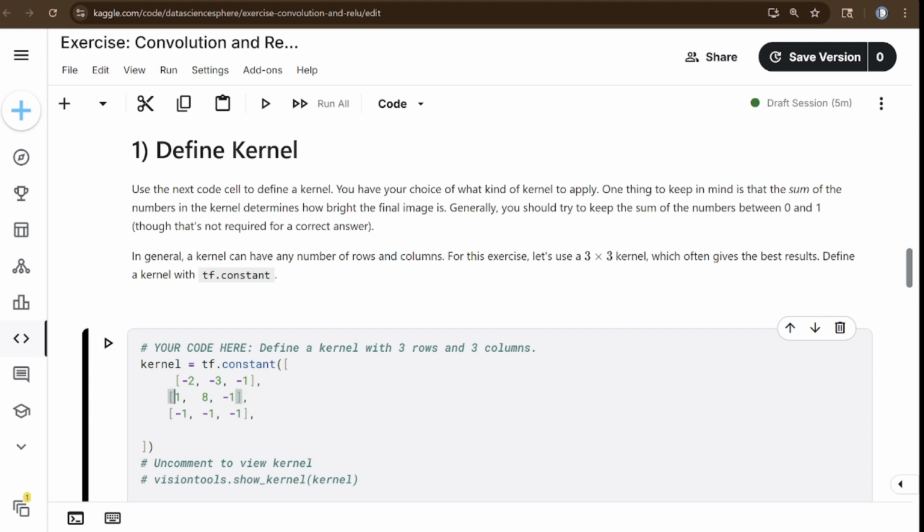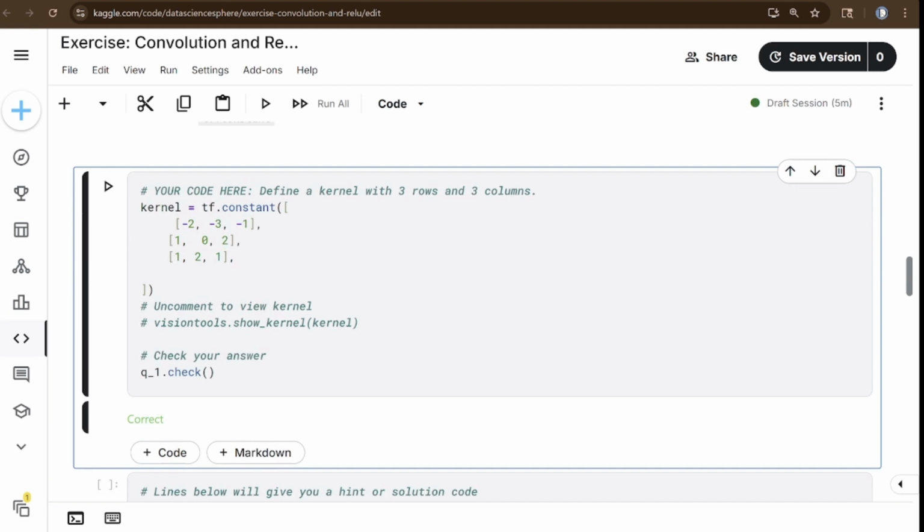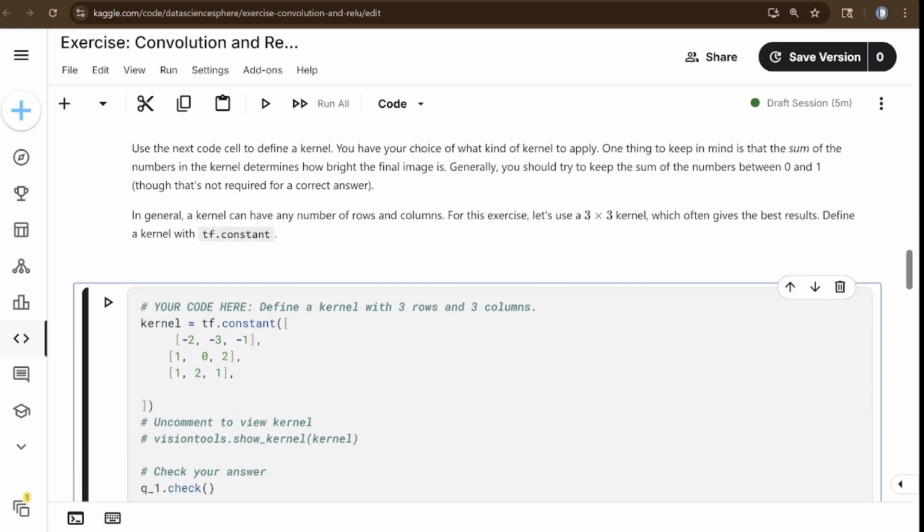So let's give 1, 0, 2, 1, 2, 3, 4, 6, 1, 7. So -6 plus 7, it will be +1. Let me run this. See, correct. So you just try to keep the numbers between 0 and 1, though that's not mandatory.